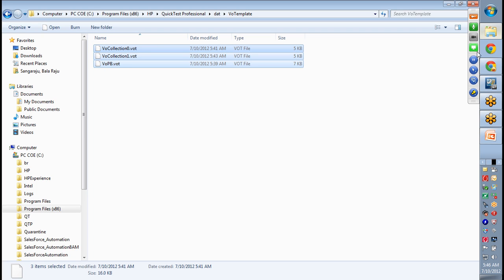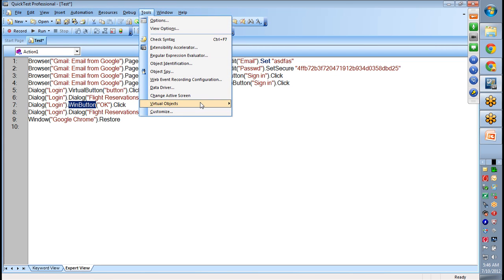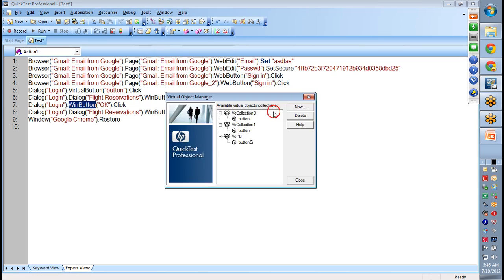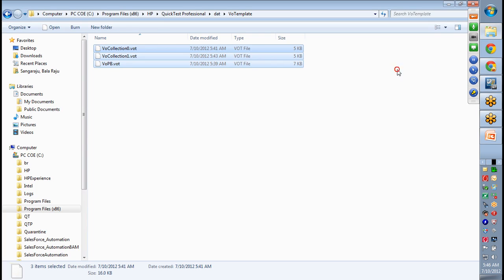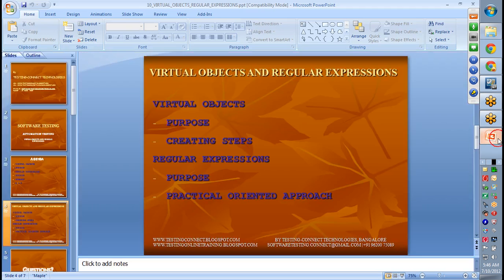If I go to the virtual object manager, via tools, virtual objects, virtual object manager, you see those three were created. These virtual templates you also have to copy along with your script to another computer, then only your virtual script works, otherwise it doesn't work.